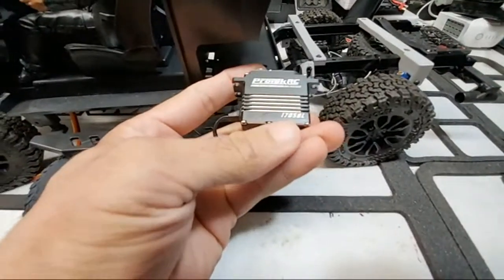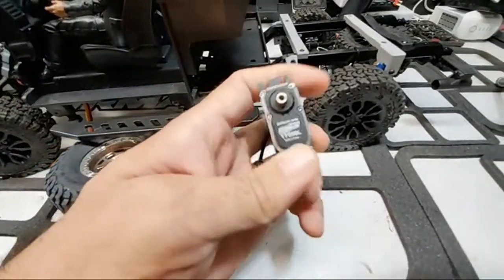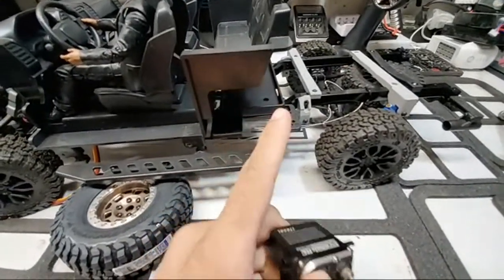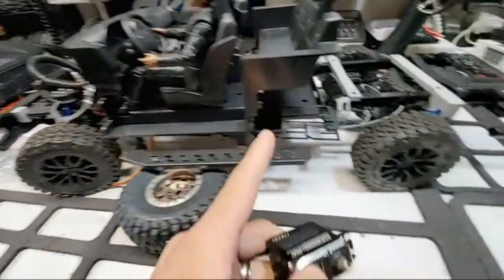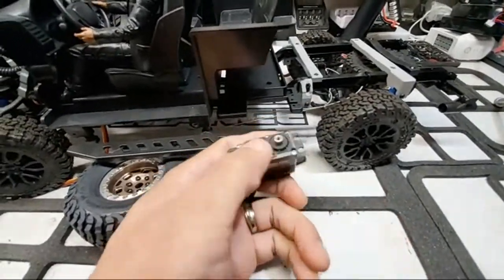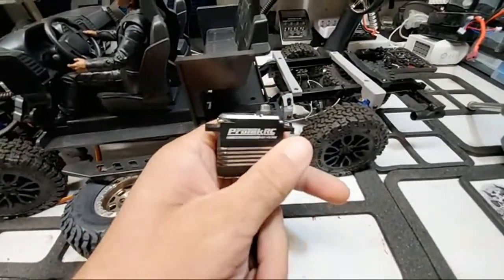This is a 1705 BL, and the reason I'm running this instead of a Holmes Hobbies is because I don't want to waste a Holmes Hobbies servo just to shift a differential or a locker, you know. And this was used already, just laying around. It's better than stock, so at least it won't fail on me, probably, hopefully.